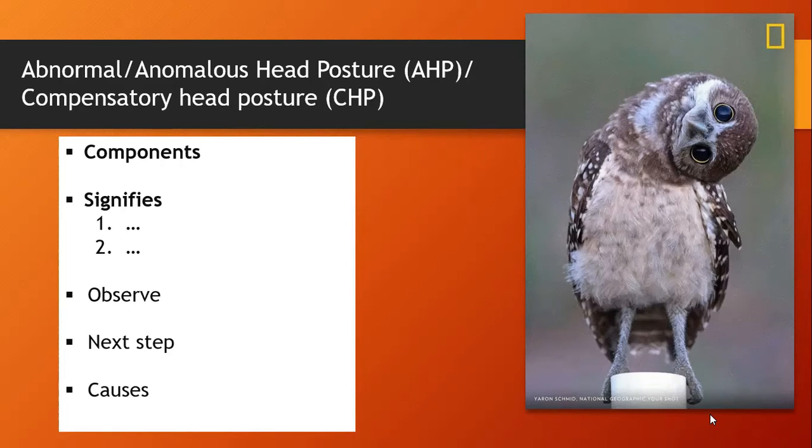So the abnormal head posture is complex. We have a component of face turn, a component of head tilt, and another component for chin. So you have to know the components for each abnormality. Once there is an abnormal head posture, this signifies two things. So this is a question for you: what is the significance if you see a case with abnormal head posture? This means you can predict two things.